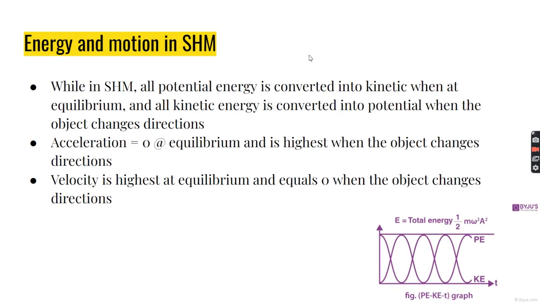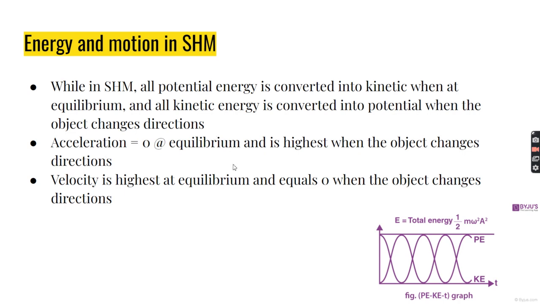Okay, energy and motion in simple harmonic motion. I didn't realize how redundant that sounds, but a big thing is that when you're at equilibrium, there is no potential energy because there is no force acting on you. There's no acceleration at equilibrium. You're at your highest velocity, which is why you still move, but there's only kinetic energy. There's only velocity. There's no force acting on you. There's no potential energy at equilibrium.